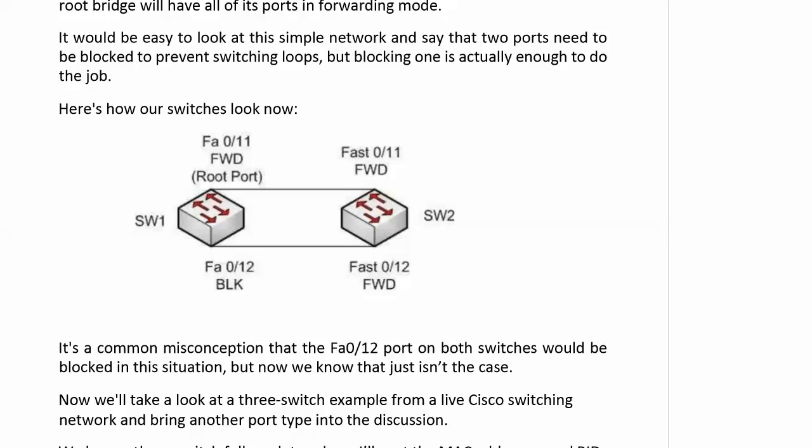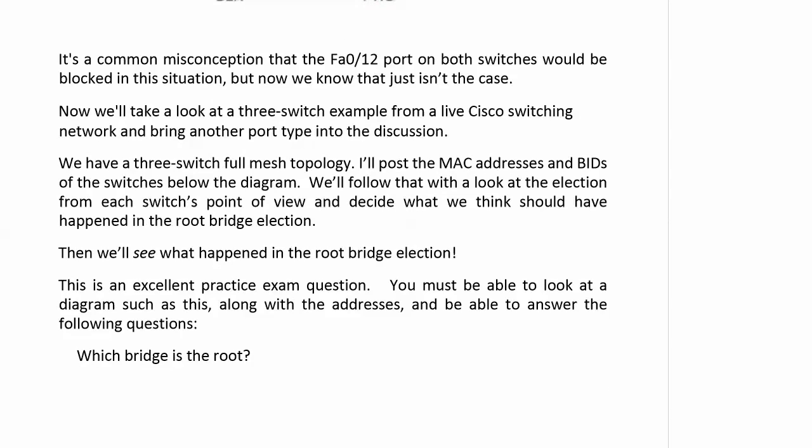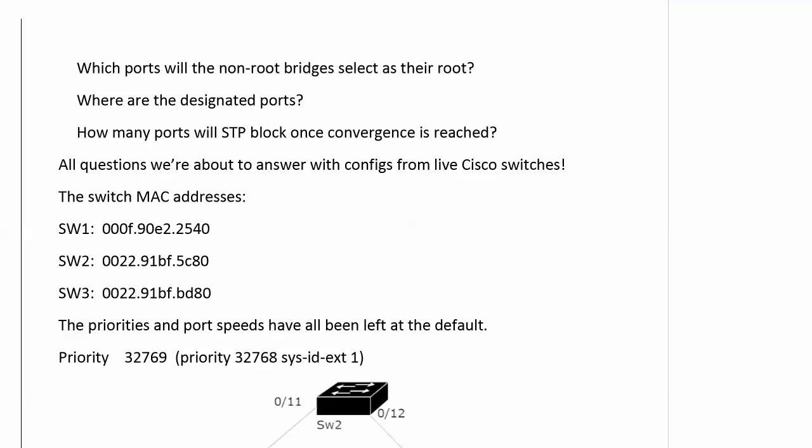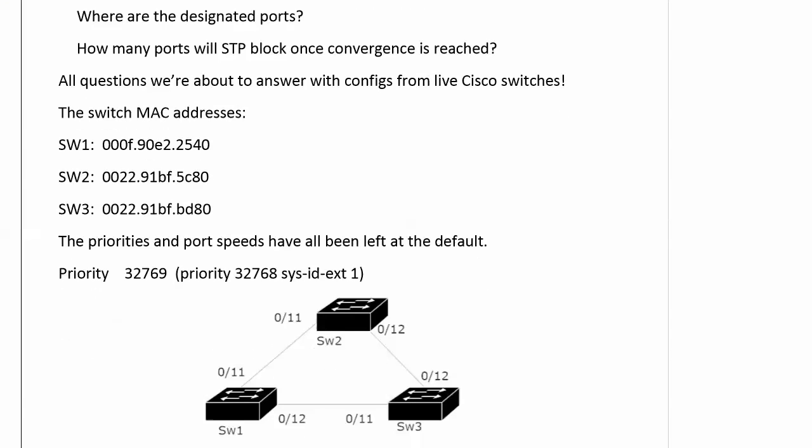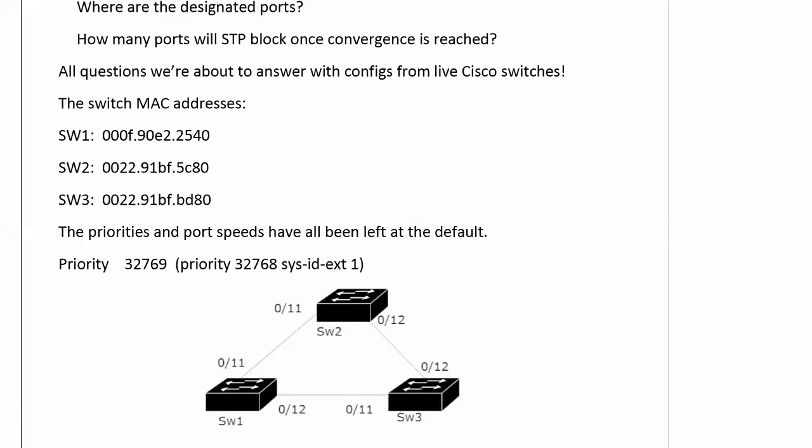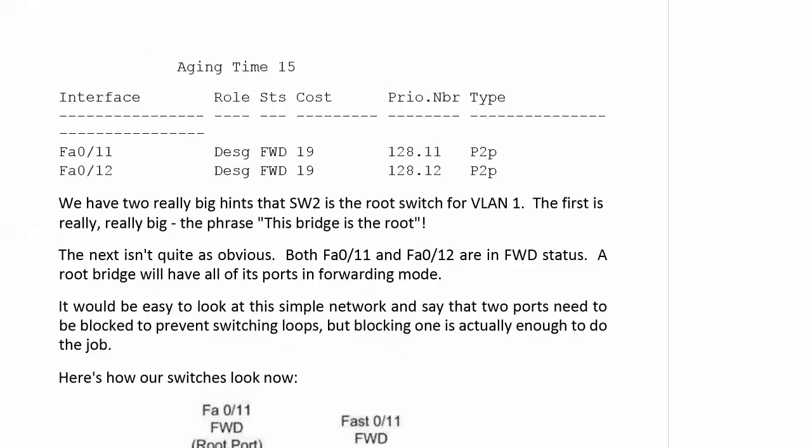In the next network, as a matter of fact, I believe I've got the diagram right here. I'll go back to that text that we just had. But here's the diagram for the next one. So we've got 3 switches and we've got a full mesh. So we got all kinds of things going on, and we will check them all out in the next video.